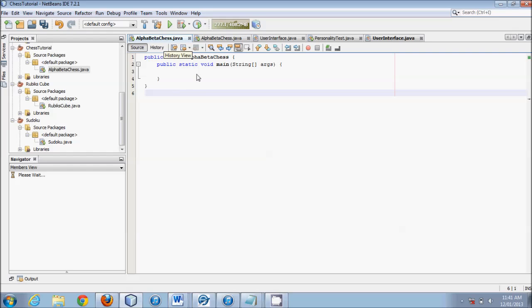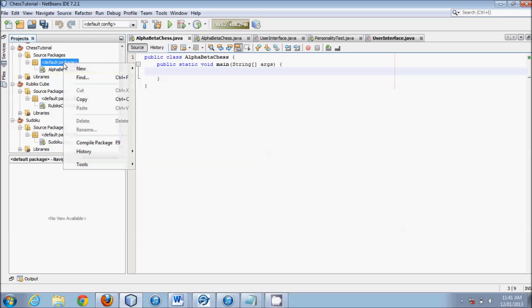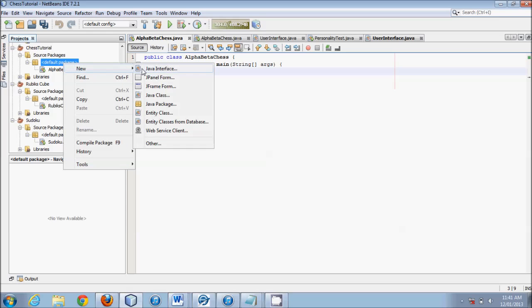Alright, so this is my, how we created a Sudoku solver, where we'd have a list of commands in here, but we're going to create another file within this chess tutorial. So right on this default package thing above, right click and select new and pick Java interface.